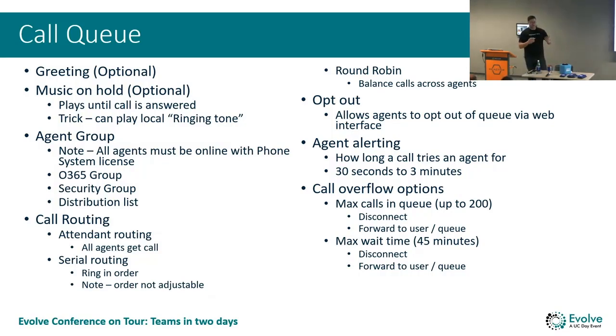You create a resource account, and we talked about this a bit yesterday. The resource account is the object that has the phone number associated with it. There is now a free license for that resource account, unless it's doing calling, and then it has to have a calling plan license assigned to it. The good news is that it is supported for that resource account to have a direct routing number assigned to it. But you can't then have agents who are Skype for Business Online agents in a call queue if you're doing direct routing, because at the moment direct routing is for Teams, so you have to have your agents as Teams users.